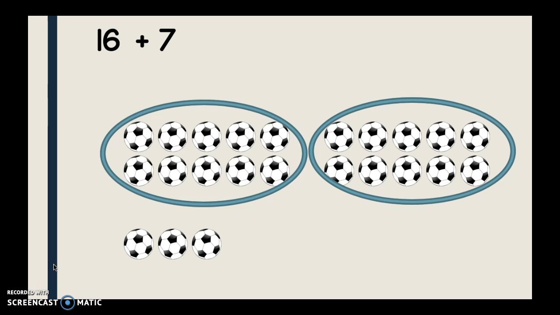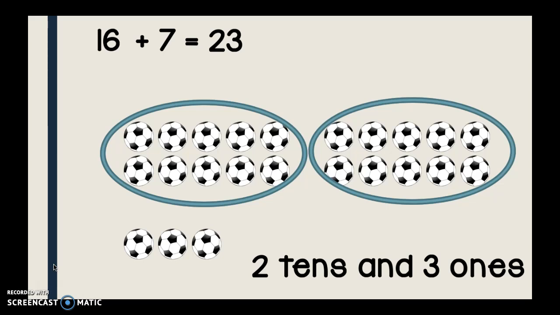go ahead and circle. I have not just one group of 10s, but 2 groups of 10s. What? That must mean that my answer is 23 because I have 10, 20, 21, 22, 23. So I don't just have one group of 10s, I have 2 10s. So if I'm writing it in 10s and 1s, what would I say? Did you say 2 10s and 3 1s?